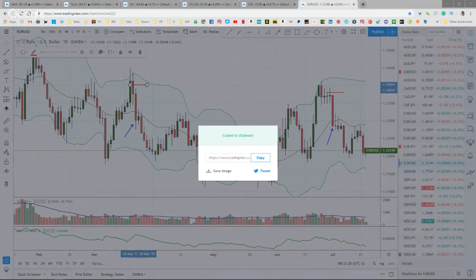Heikin-Ashi candlesticks. I use Heikin-Ashi as an exit indicator on one of my algorithmic strategies. I'll talk about that one day. But I love Heikin-Ashi candles. They often give you a great early indication of a trend. So yeah, you can combine this with Heikin-Ashi if you want, and use two indicators. That will most likely give you a filter. If you use one as your primary and the other as a filter, that would be a great way to find good entries.